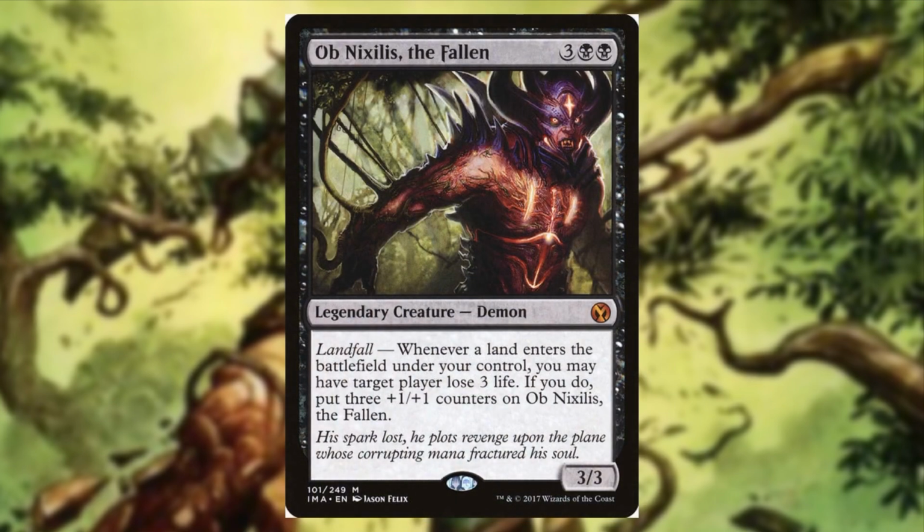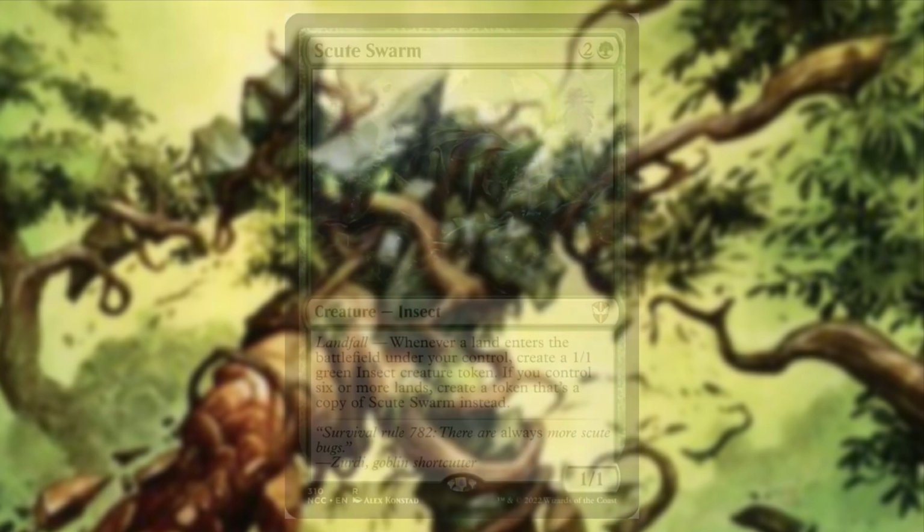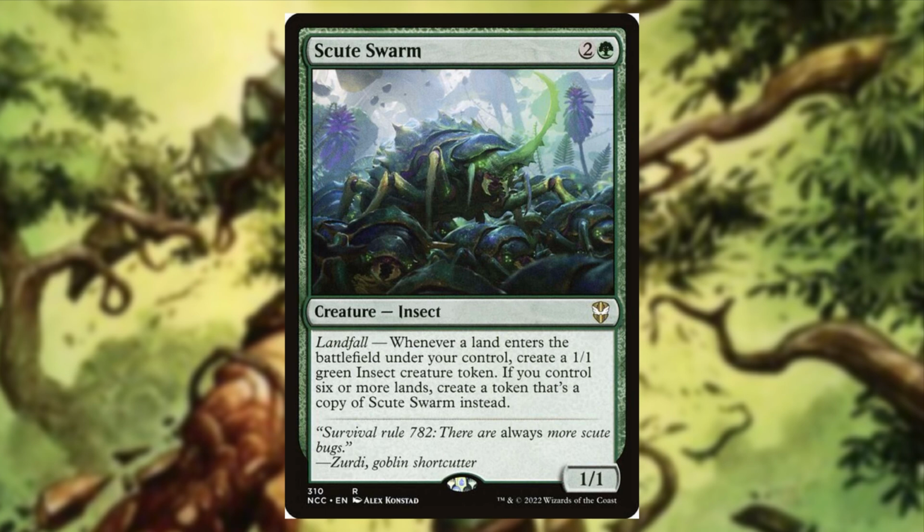Nixilis the Fallen, we can go ahead and deal a lot of damage to our opponents with this guy, and he's going to get massive while doing it. Rampaging Baloths, it's just a staple in landfall decks, and it's really good at what it does. Scute Swarm, this one's really good at what it does, am I right? Additionally, you will need a calculator because this card can get nutty pretty quickly.